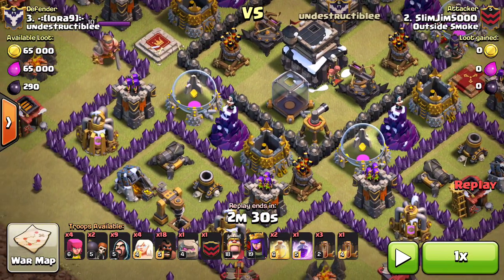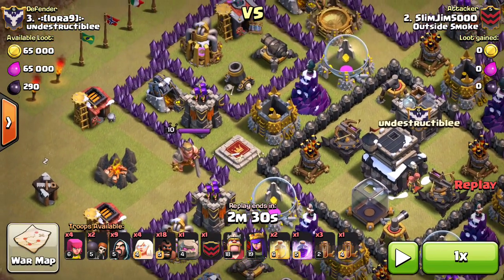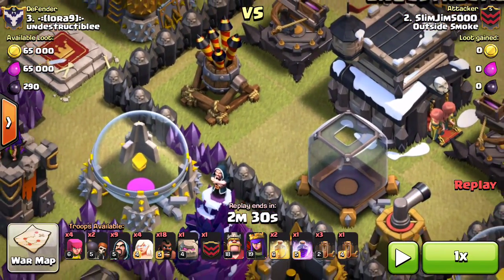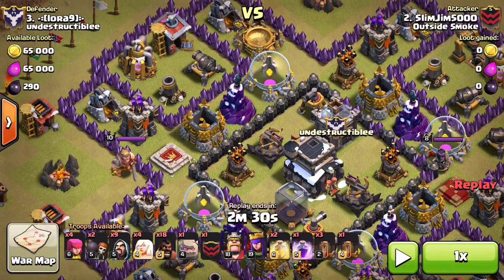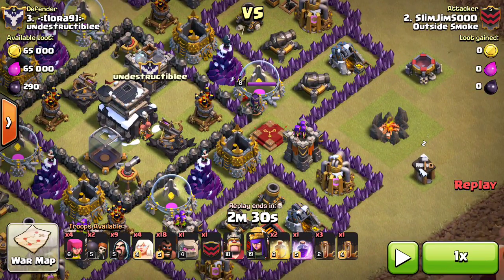For the back end, I have 18 hogs, so just surgically drop them on the 4 defenses right here, and then on 2 of these. I do have a double heal for these single bomb areas and potential Tesla spots too. And then I have a rage as well for the CC.